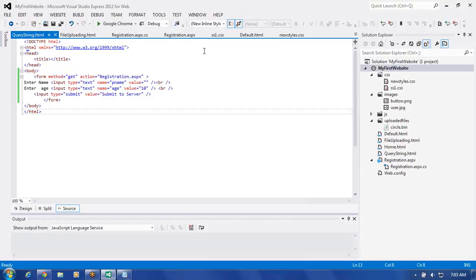How we are sending data from client to server, we should understand that clearly. That part is very important. That's going to be crucial actually. Most of the applications people are developing without understanding these basic concepts: how form data is sent to server, what is the get method, what is the post method, how to use query string, how to use form. They don't bother much about that. But if you know how they work internally, then definitely you can write better code.